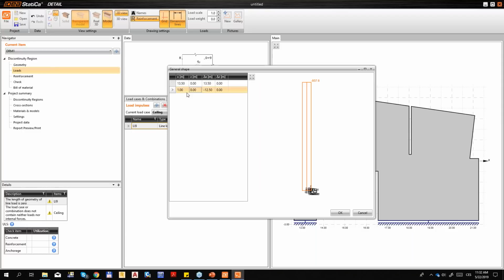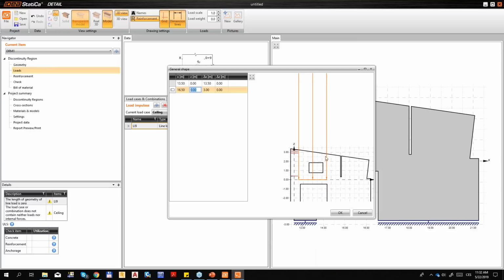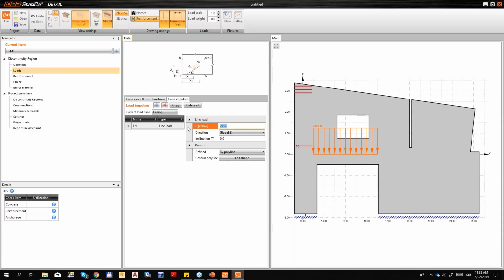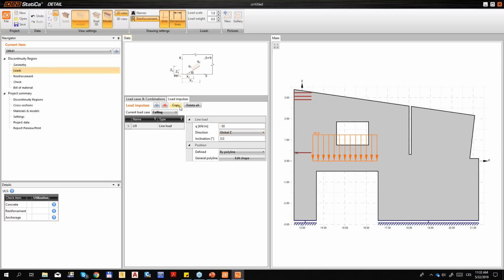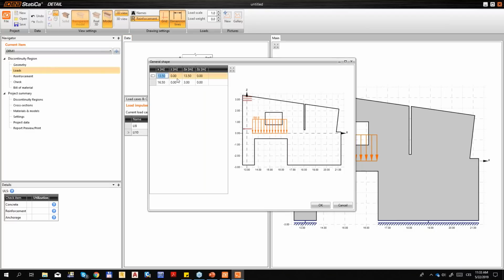And the second coordinate is 16.5 meter. You can see how I arranged the load. Click OK, but I have to only change the intensity. So we will use a copy command, use edit shape, and change the coordinates.